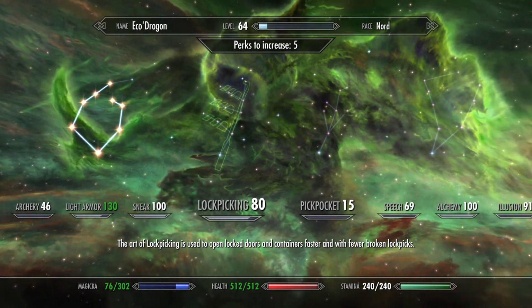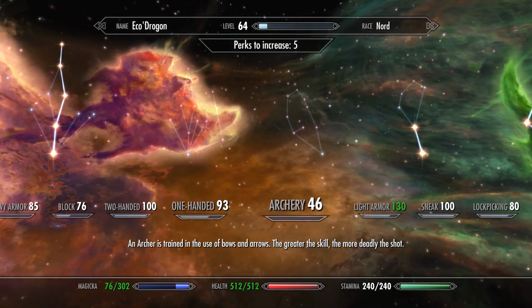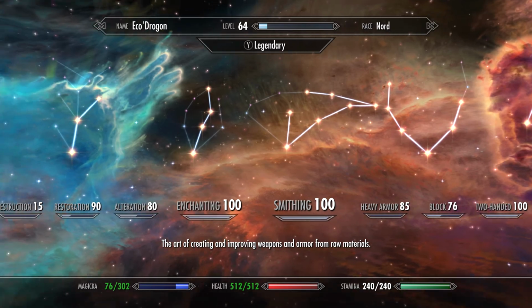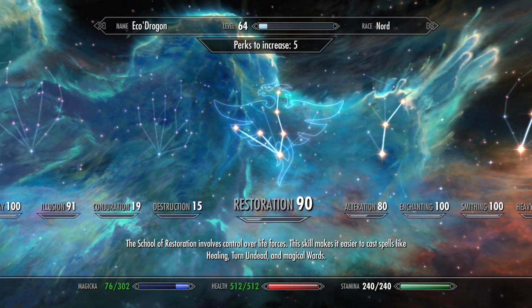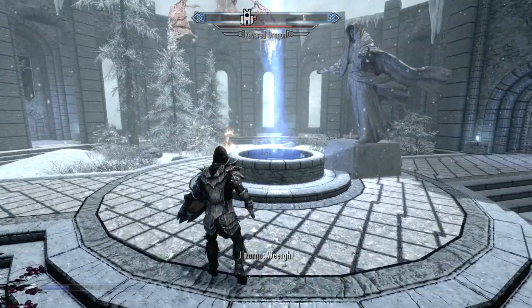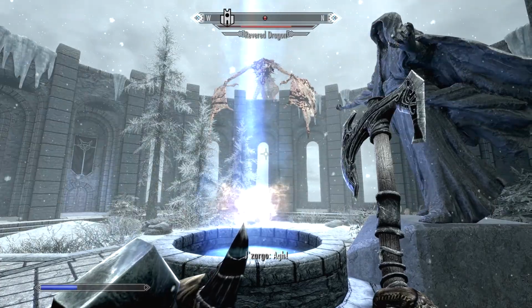Sneak? No. Speech, Alchemy. I guess it was just a block, wasn't it? No. It would be cool to get Quiet Casting and Illusion, that's for sure. I don't remember which one I was gonna get, but whatever. I wrote it down, let's see.